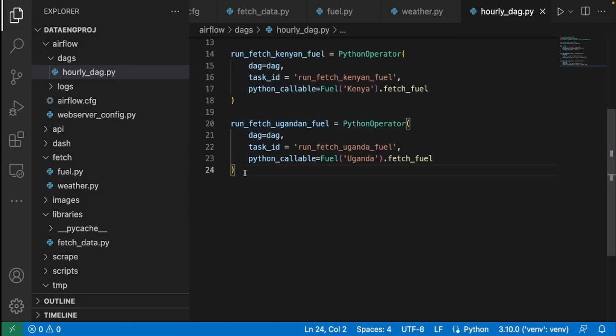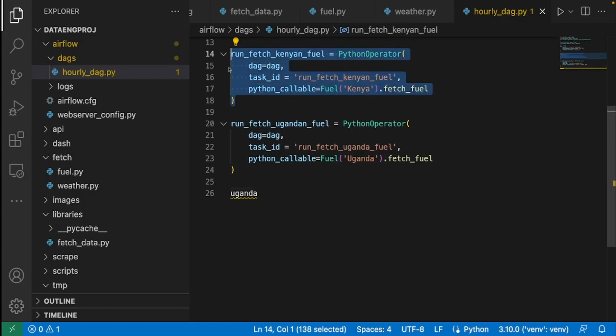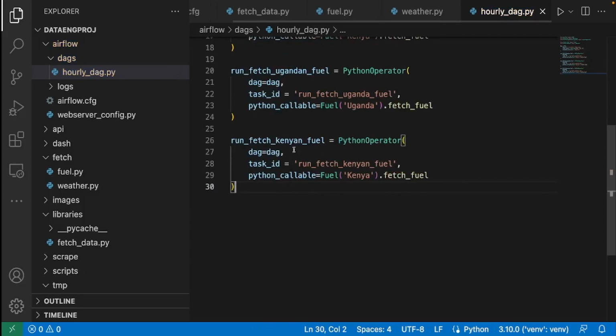Then we need to fetch Kenyan weather. So let me just use what is already in the clipboard. Oh, my bad. Copy. Paste. So fetch Kenyan weather.